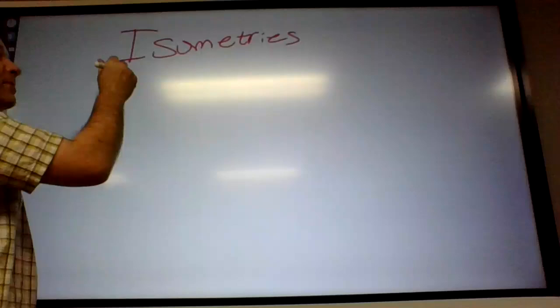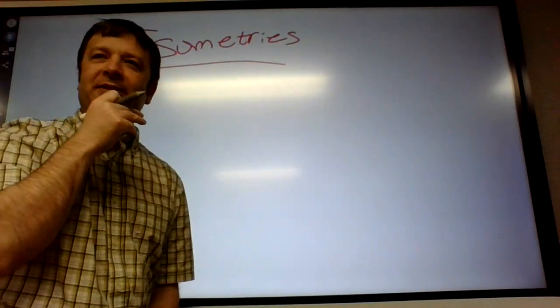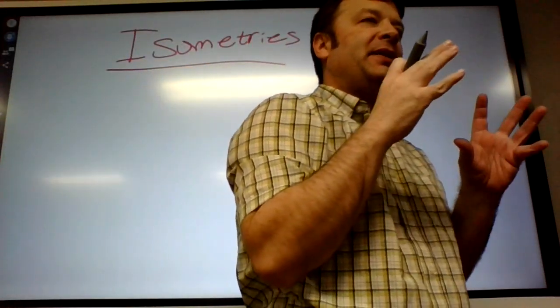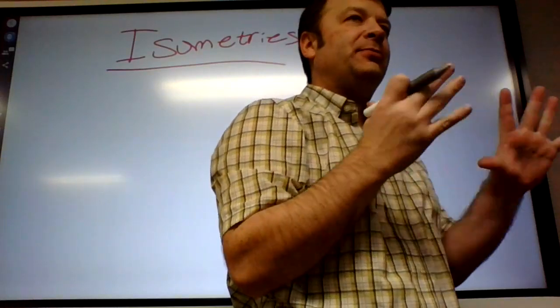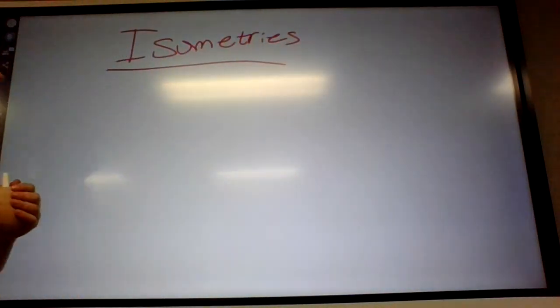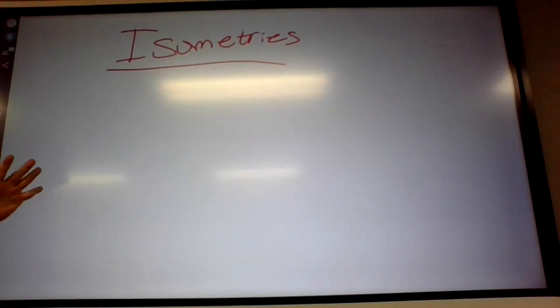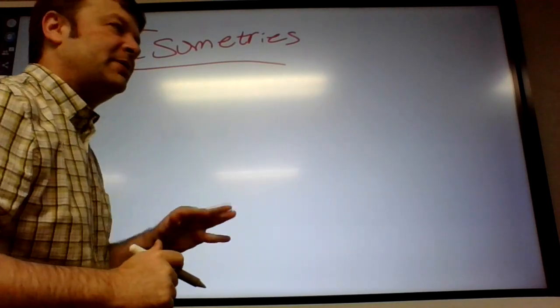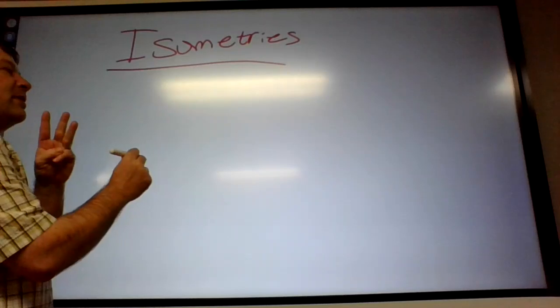Okay, so today's lesson is called isometries. It's just a fancy word that means the transformations that don't change their size or shape. Basically, it just keeps everything congruent. It's kind of a review in a sense, because the things that we've been doing already have been isometries. So what are the things that we have been doing? We've done 3 things so far.